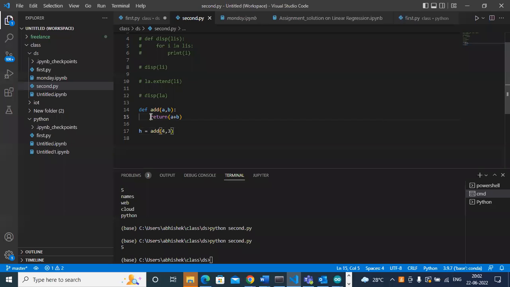So if you return any object, it will be stored in this variable. You got this point, guys? See, if I'm not returning anything, I don't need to write it like this. Suppose I'm not returning anything, I'm not doing anything.